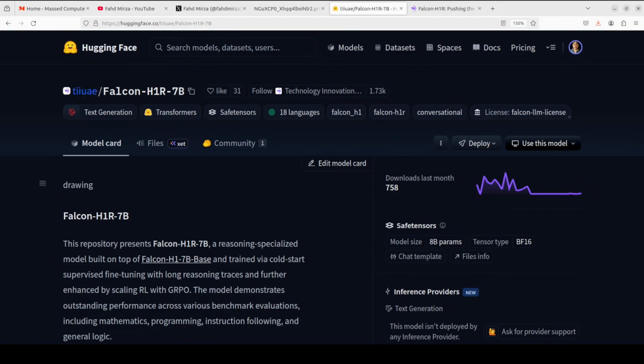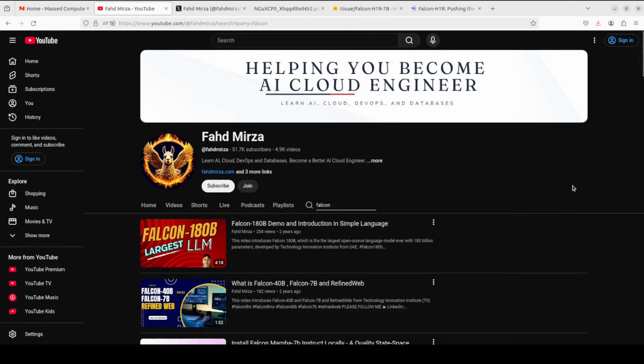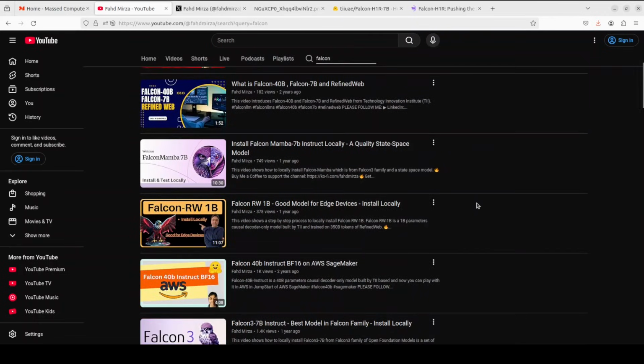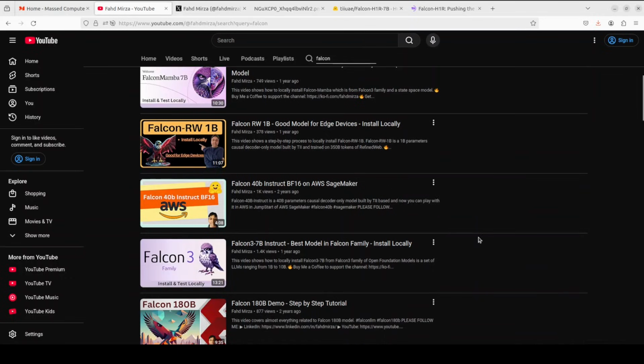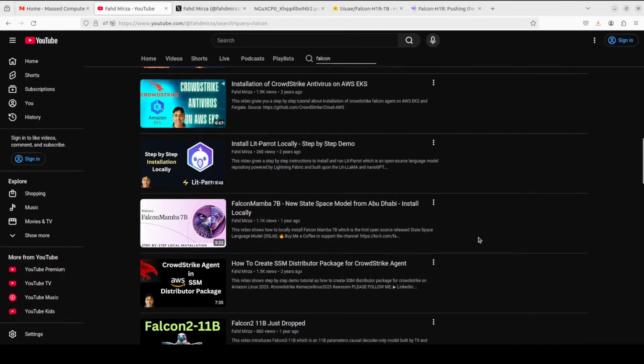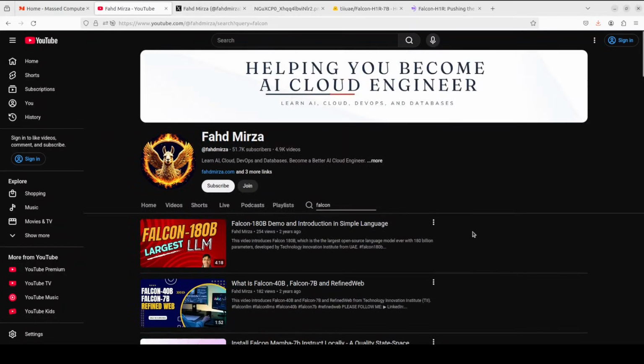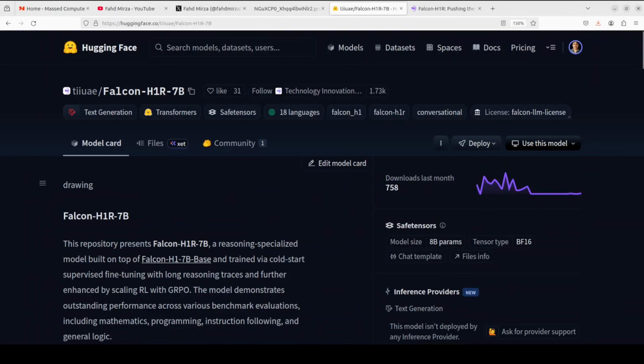Coming back to this Falcon model, there are a lot of things happening here. But the best thing which really warms up my heart is that I covered each and every Falcon model in the last few years, but the last model they released was a long time back, I think 1 year ago. So it is really good to see that they have come up with a new model, because they were doing really good, not only in hybrid models, but also in state space models, in reasoning models, and in various sizes. Okay, so what exactly is this new model?